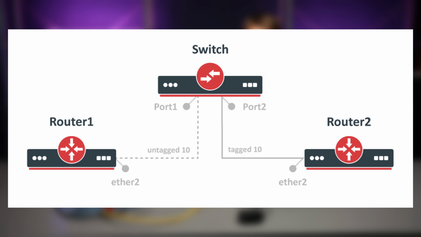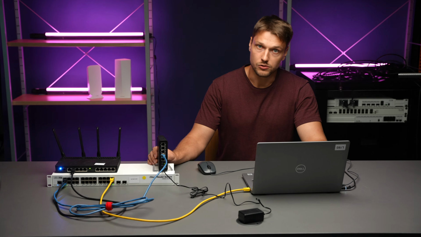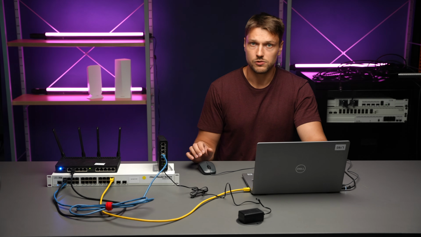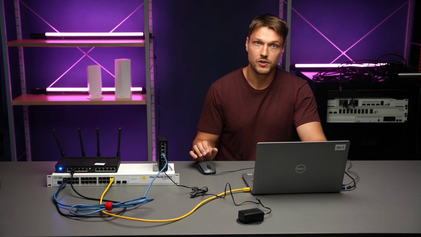We have a switch where two routers are connected. I want to place router 1 on an access port and router 2 on a trunk port. The switch will filter out the necessary VLANs and tag and untag packets when forwarding between both ports.